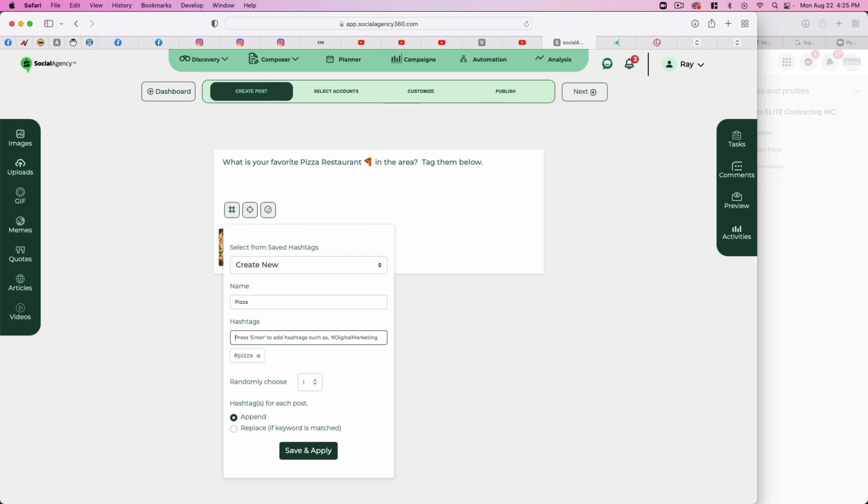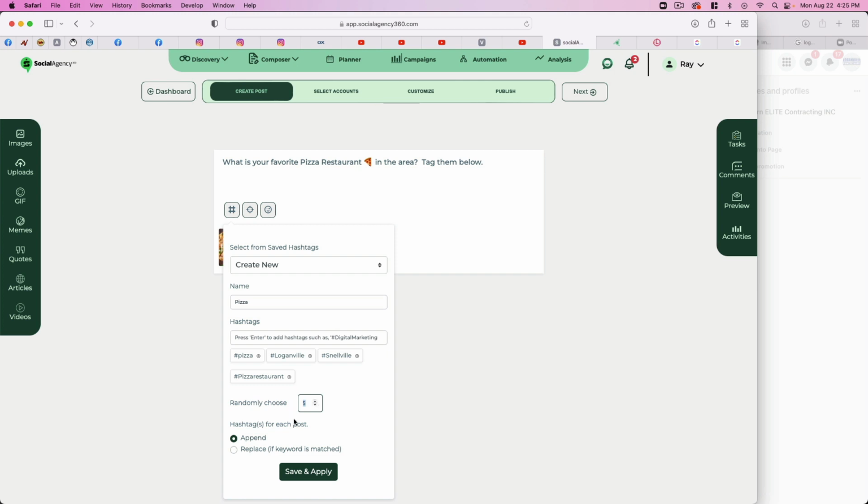And we'll say Loganville. You don't have to put the hashtag first. It's going to be smart enough to put it for you. And we'll say Snellville. And then maybe pizza restaurant, something like that. Okay. And we can do up to 5 hashtags on that.